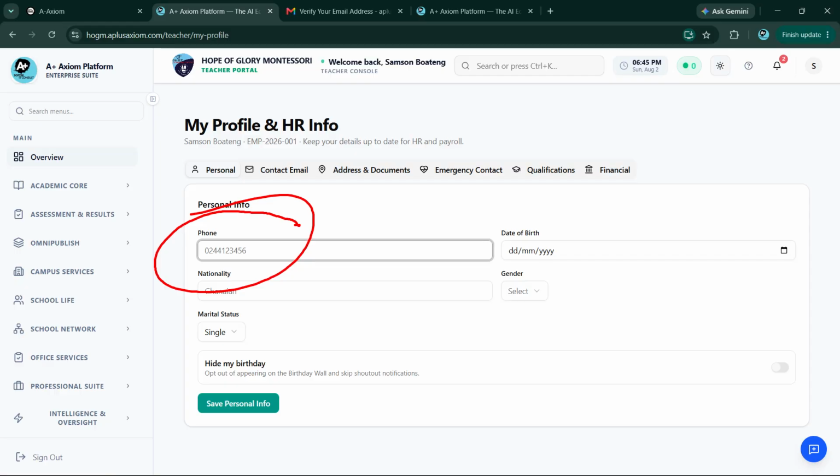I think I should have talked about this earlier before coming back again. Kindly please provide a phone number that has your WhatsApp, right? So provide your WhatsApp, right? It's very important in a way that in case you provide a wrong mail, the credentials are going to be sent automatically to your WhatsApp as well, right? So in case we miss the mail, you'll be receiving it on WhatsApp.